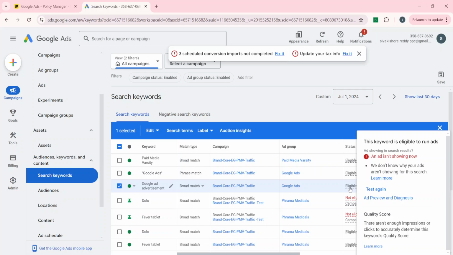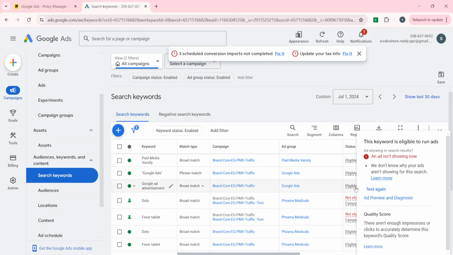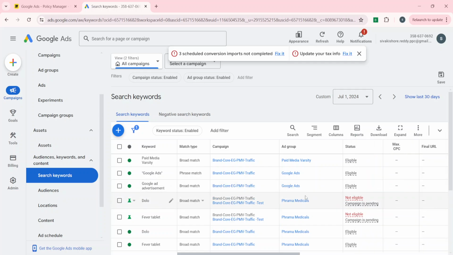So it is up to Google. Sometimes it will take about one day for review. Sometimes it will be approved immediately, right? So once the keyword is approved or once the ad is approved, or once any assets you have added are approved, the status will change from under review to eligible. First is under review, next is eligible.